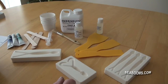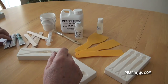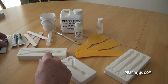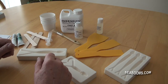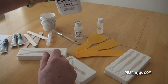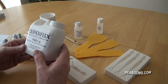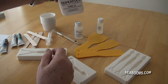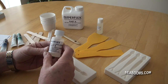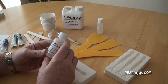So your starter kit has arrived, along with the lure moulds that you've chosen and the colours that you want to make. Before we start, let's do some safety first - basic handling of any form of chemicals. The Superflex liquid is silicone rubber and is quite safe, but don't try eating it. The catalyst is flammable, so no smoking or naked flames, and it is harmful if swallowed, so handle with care and store all items away from children.